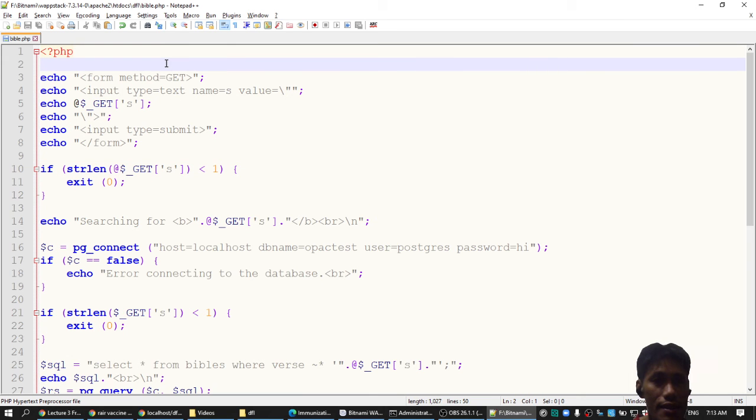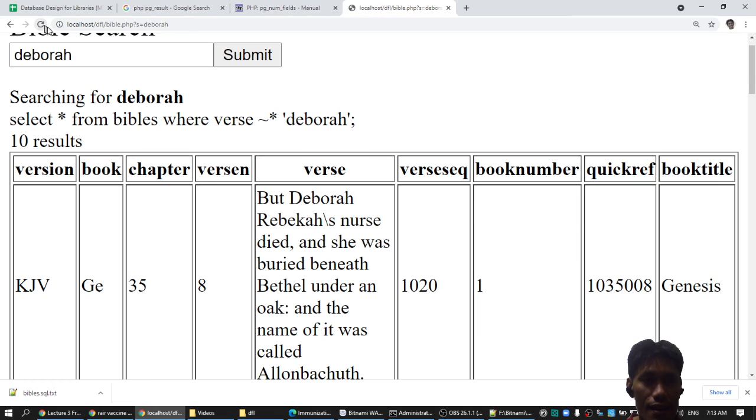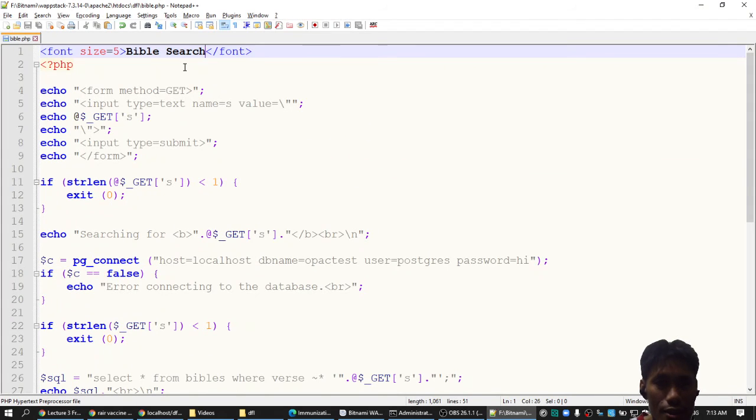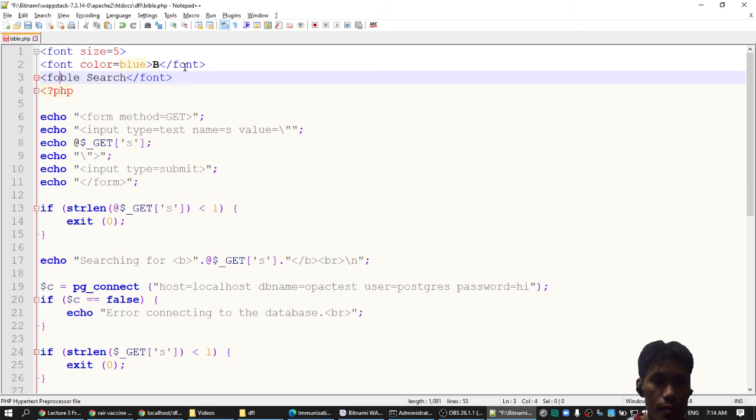Let's put something here. H1, font size equals 5, Bible search, font. Of course, let's make it different colors. Font color blue, slash font. I try to make it a little bit colorful.